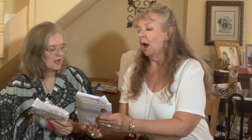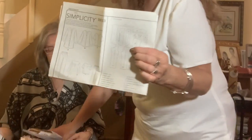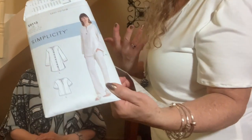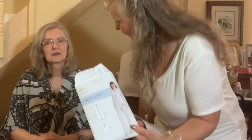So in this pattern, you had no idea what kind of pockets they were until you look at the drawings inside after you purchase it, after you bring it home, and you look at it. There you can see that it has pockets, which doesn't make sense to me because they show this with a long tunic. Why do you have this detail of these pants if you're just going to cover it with a long tunic? It's something you'd like to have maybe shown a little bit. I don't know. Does that make sense?